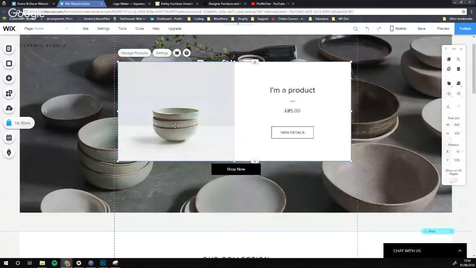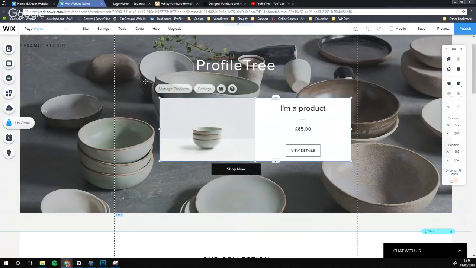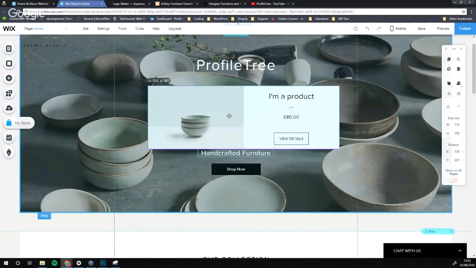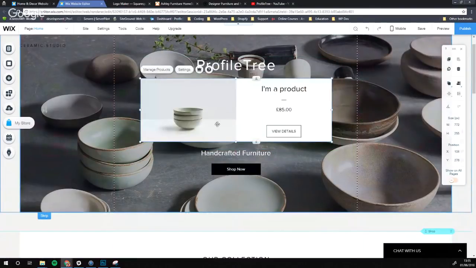Now straight away you'll notice that it's a bit too large and it's overlapping some of the text. We obviously want to make that a bit smaller. So the first thing we can do is go to the top right or left hand corner, and we can change the cursor to two arrows, and you'll know that if you left click and drag down, we can make this a bit smaller. So we can play around with the size, and we can also move it again just to get it in line. And once we have it in place, we can let go of left click, and that'll be positioned there.